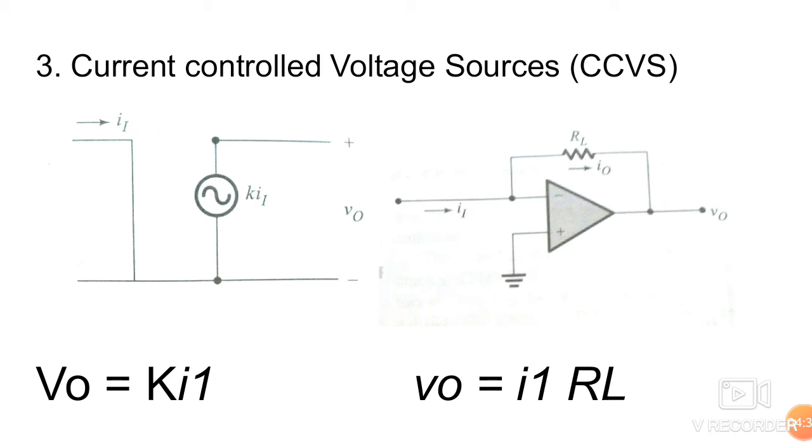Using an operational amplifier, we can also design this. At the input side, at the inverting terminal, there is a current source I1. This is the output current I0 and this is the output voltage V0. Essentially, the current inside the operational amplifier is 0, because the potential of the inverting terminal and the potential of the non-inverting terminal is 0. So we can write that the input current I1 is equal to this current. And this current can be written as 0 volt minus V0 upon RL.